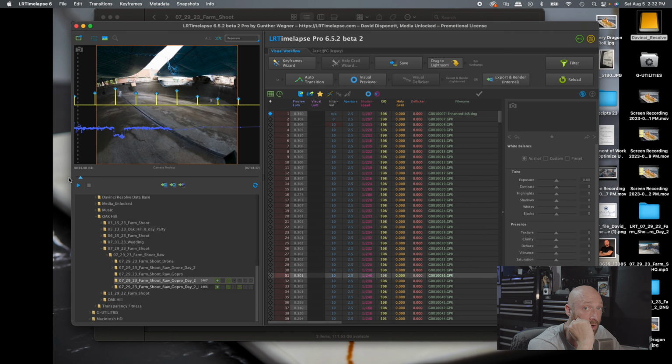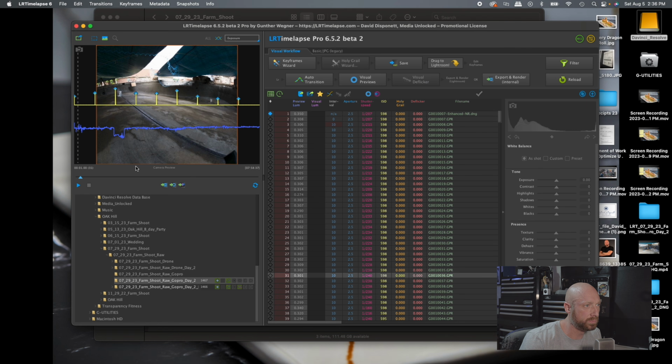So I'm going to hop back on with you guys here in a second once this is processed, and we'll show you the next steps in getting it into Lightroom, editing it, and getting back into LR Timelapse, and then doing our full export once it's done everything. Again, this makes doing time lapses so simple.